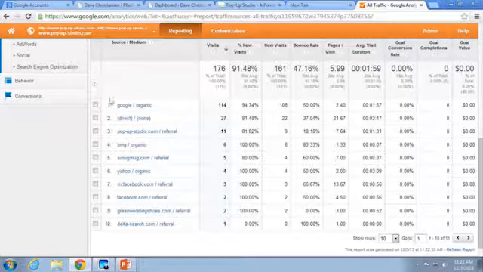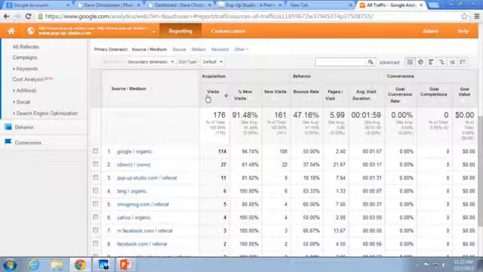Dimensions usually go alongside metrics, with dimensions being in the left column and metrics being in the columns to the right. Each of these are metrics that we'll talk about: visits, new visits, percent new visits, bounce rate, pages per visit, average visit duration. These are all questions that are answered with numbers, as you can see. This is a question that is answered with words. Again, it's a rule of thumb, but I do think it helps to explain things.